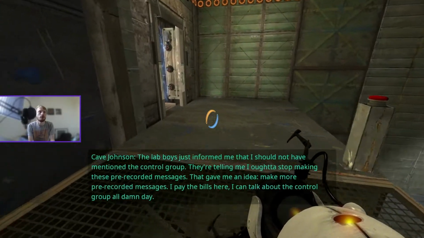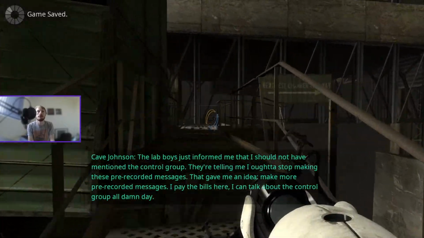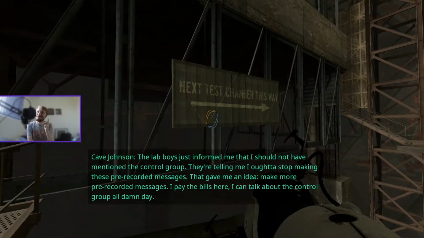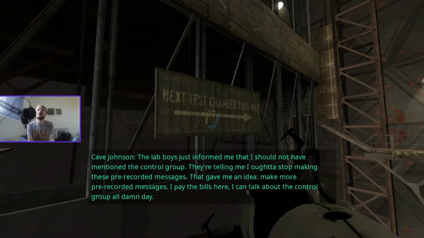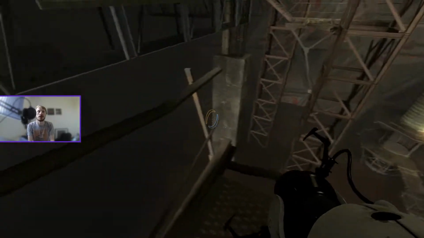The lab Like boys that, just right there, informed what me you that I just should heard. not have mentioned the control group. They're telling me I ought to stop making these pre-recorded messages. That gave me an idea. Make more pre-recorded messages. I pay the bills here. I can talk about the control group all damn day. Cave Johnson. Next chamber this way, we can't go that way.